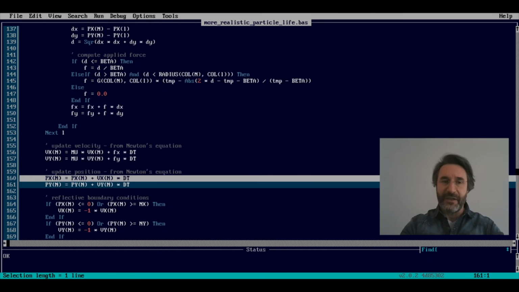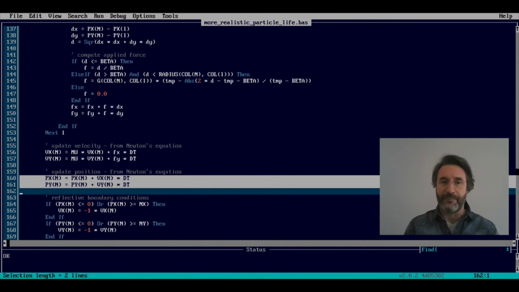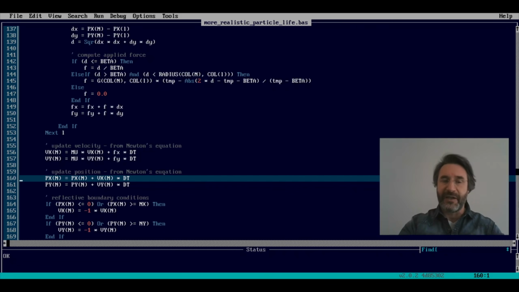And then, as you can see here, the same happened for the position. Once we want to update the position, now things are slightly different and more realistic, because now the velocity is multiplied by the time. So in practice, what we are doing here is giving more complexity to the rules that we are using. And if you want to compare to Newtonian physics, what you will see is that this is closer to Newtonian physics, but yet it is not exactly Newtonian physics.